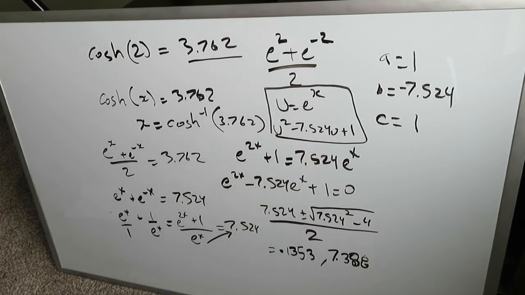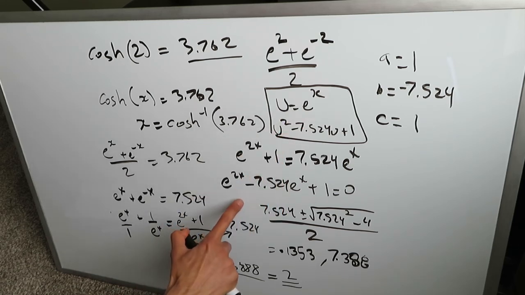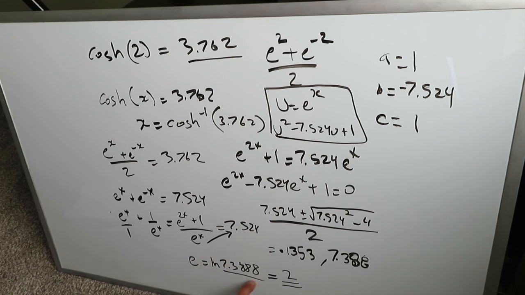But supposedly u is equal to all of this, so e to the x is equal to that, and x is equal to the natural log of that. x is equal to the natural log of 7.3888. I'm only using 7.3888 because it will give you your answer. I take the natural log and I get 1.9999, simply because I don't have all the numbers written here. I'm not getting a 100% accurate answer, but I'm getting very close. It's equal to 2. So the ability to work backwards almost always involves the application of the quadratic formula, and you will use the substitution technique. Just remember at the very end, you resubstitute back and you do your natural log.